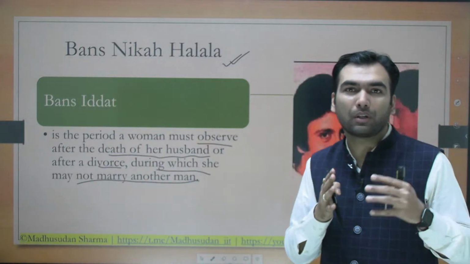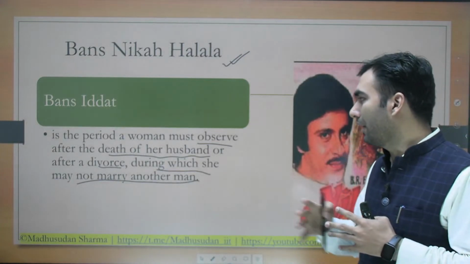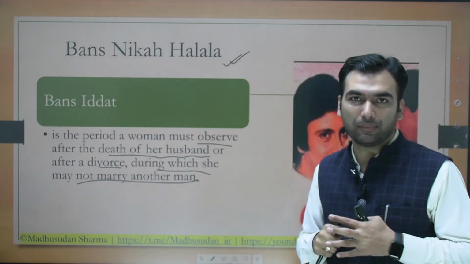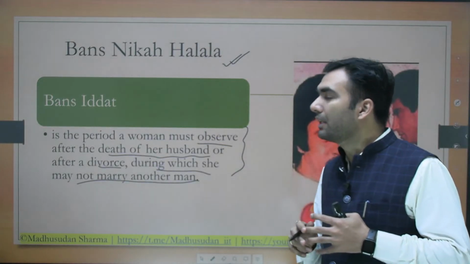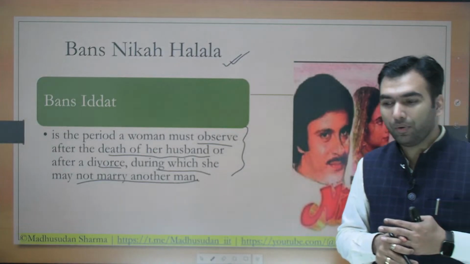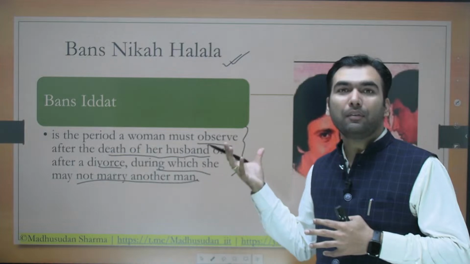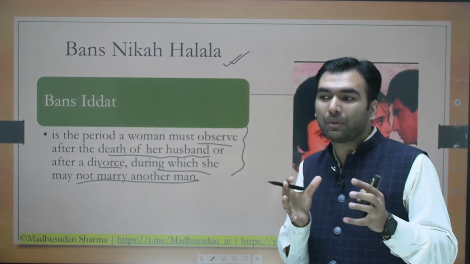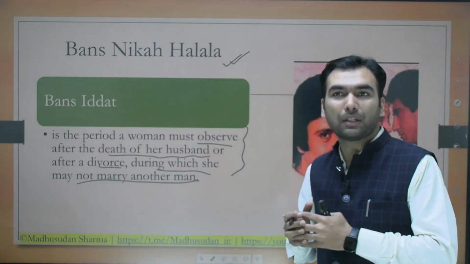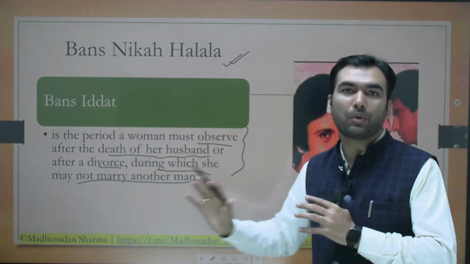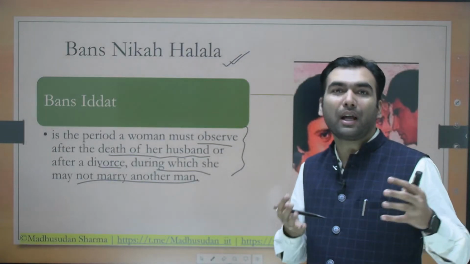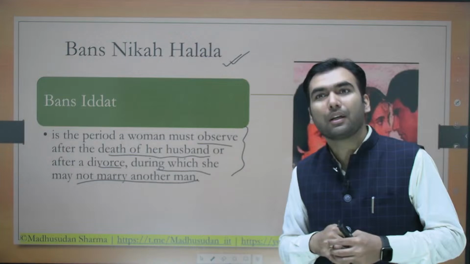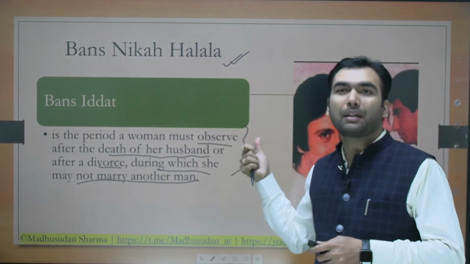So after you have got divorced from your husband, or your husband has died, you have to observe a period of iddat in which you cannot marry another person. Well, this is something which is a very logical kind of concept. It is not completely illogical. Why? Because this is just to ascertain that the woman is not already pregnant. That time gap would ascertain that the child that the woman bears in the future belongs to her new husband. Because in earlier days we did not have DNA technology. Even today DNA technology is not very accessible. It's not that everyone can access it. So that was the logic behind this practice of iddat.